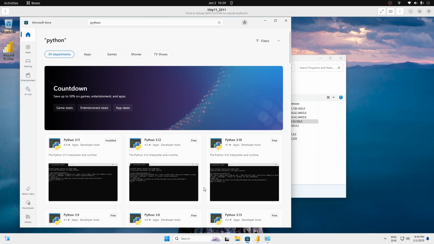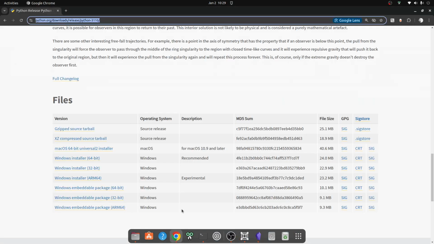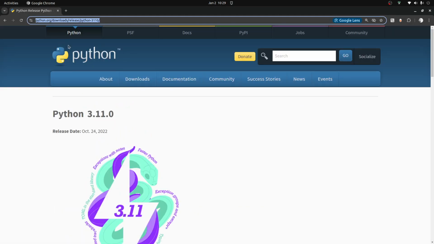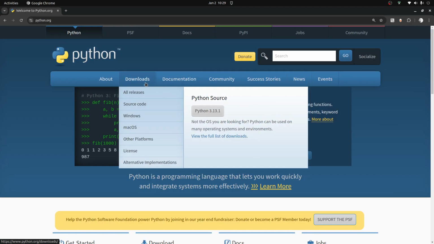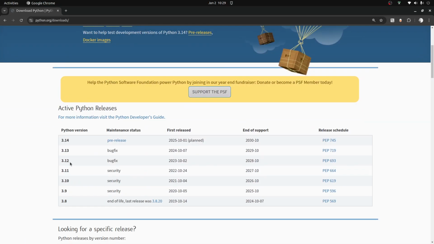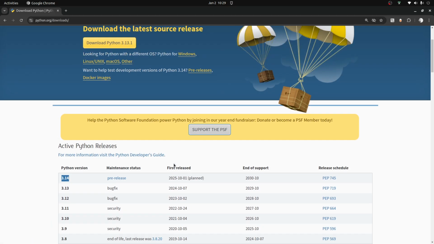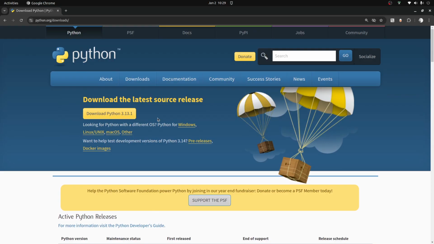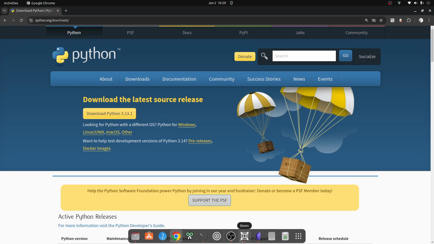When you go and install it from the internet, from the Python website, you will be given the most recent version. So if we go to downloads, here you will be given the recent pre-release version. If you make this mistake and go to pre-release, then you will face a lot of challenges. So ensure that you are downloading an older version. Even 3.13 is actually new. Just to avoid any kind of challenges, download two versions older. This is very, very crucial, right?